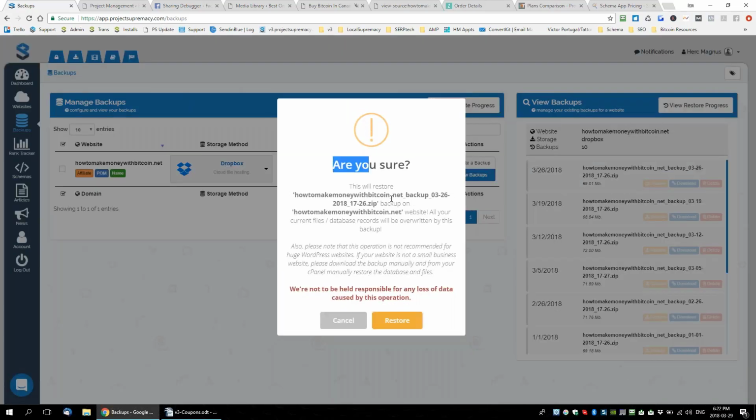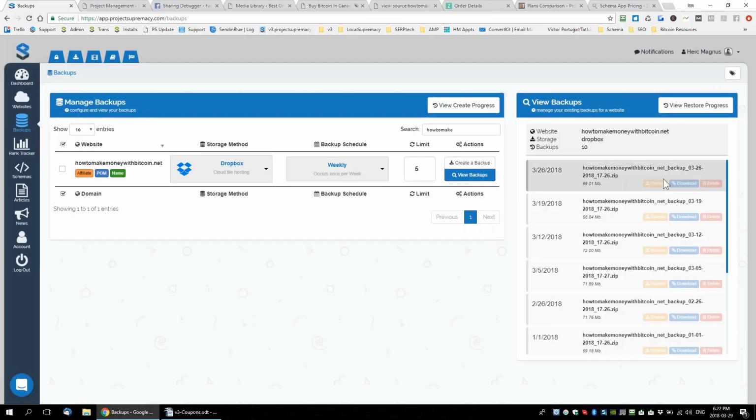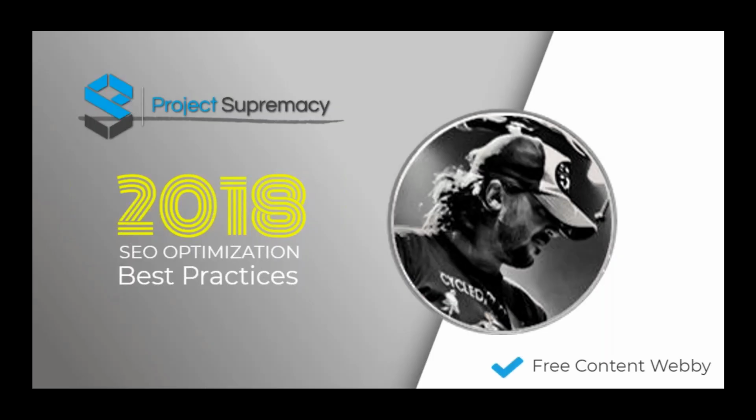There they are. Click on the button called restore, and it says, are you sure? Because it's going to overwrite all the new stuff with the old stuff, and be careful with this one because it will do that. That's it. It's one click restores with backups. What else do we have? I know there's more. Oh yeah, the last thing I'll cover, guys.